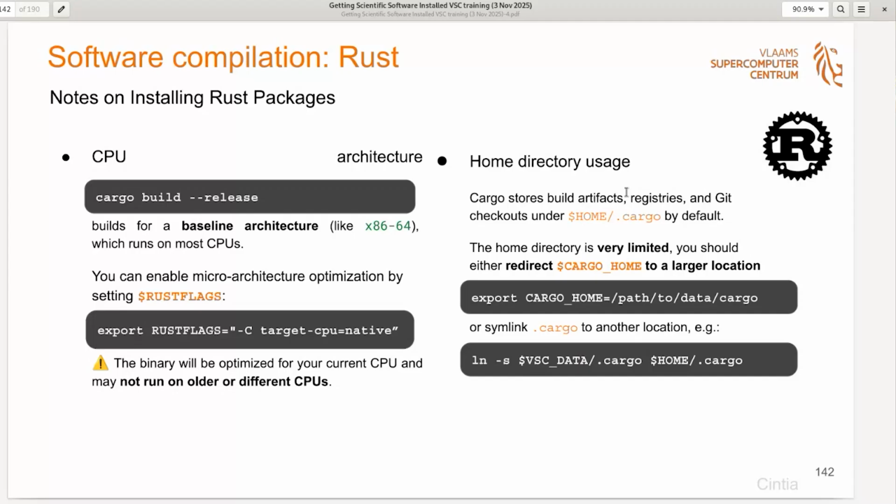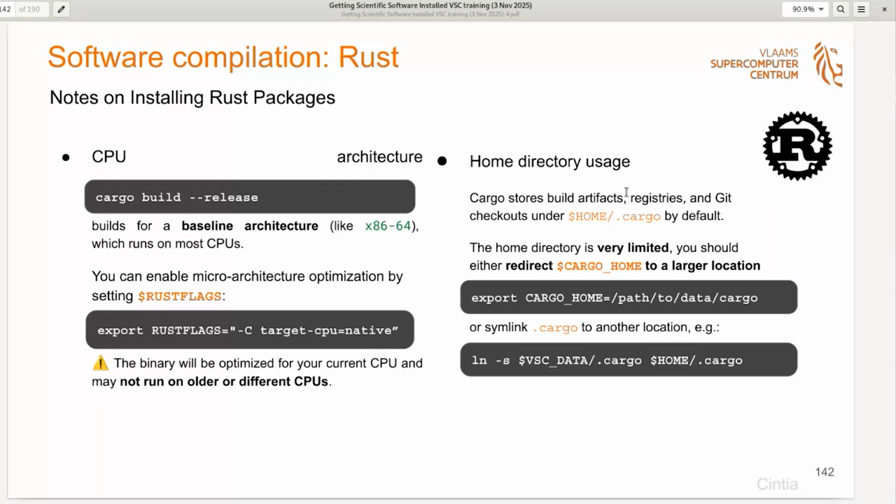Another important consideration is you don't want to overflow your home directory. If you do this without setting anything else, Cargo will by default make a hidden folder under your home directory, and will fill that with files.